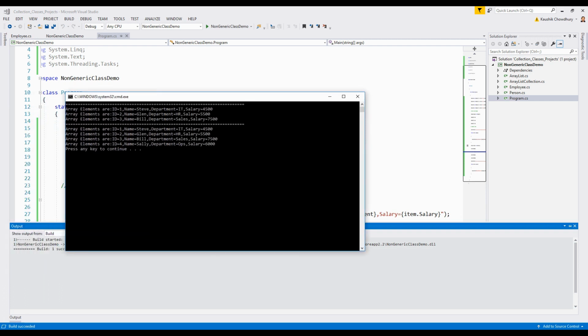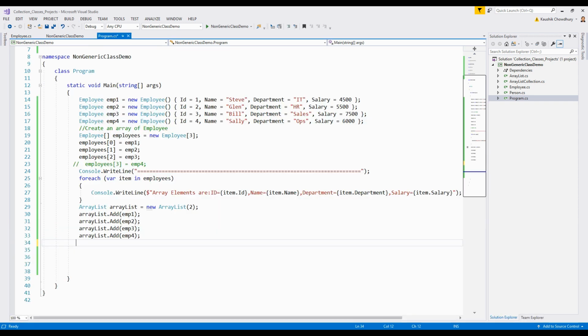So array elements are id, name, department. I've already proved an important concept here, and that is that the ArrayList can grow in size dynamically. Look here, the ArrayList started with a size of 2, but I have been able to add 2 more elements, so a total of 4 elements, and it is still built correctly. Lastly, we'll show you how to show each item in the ArrayList, for which I have copied the code. Let me just paste it to save time.